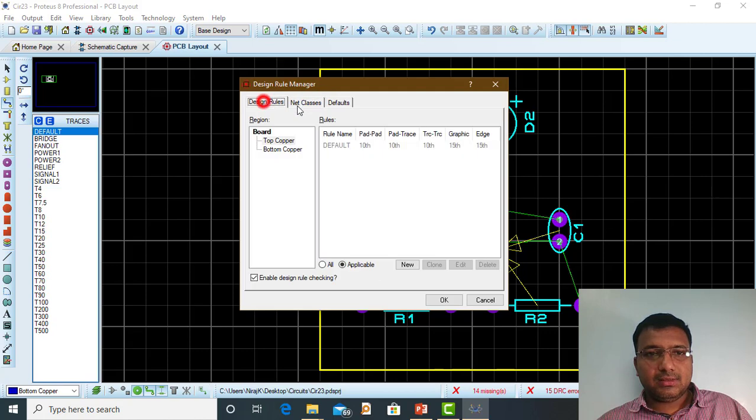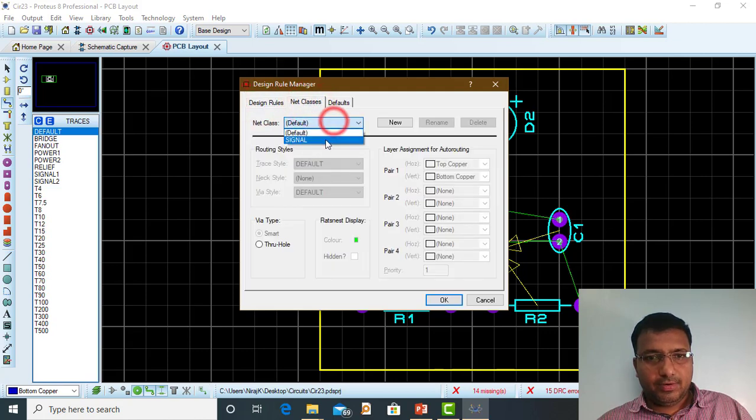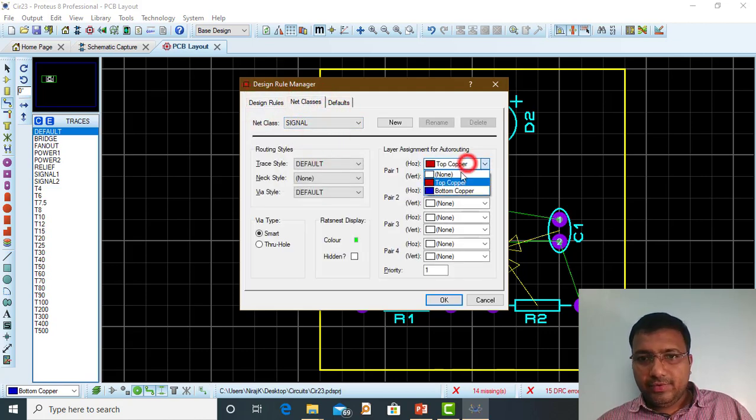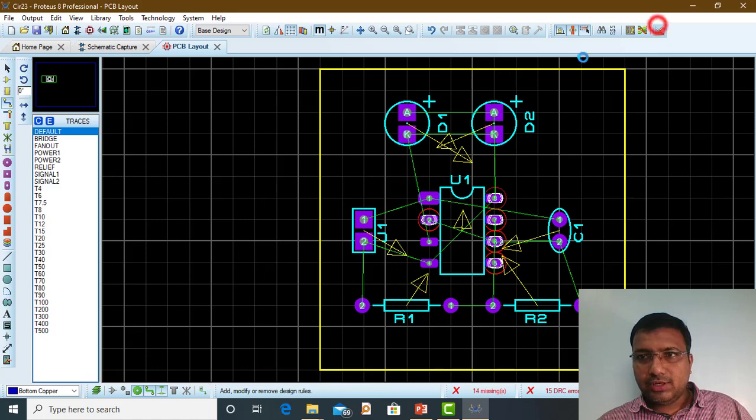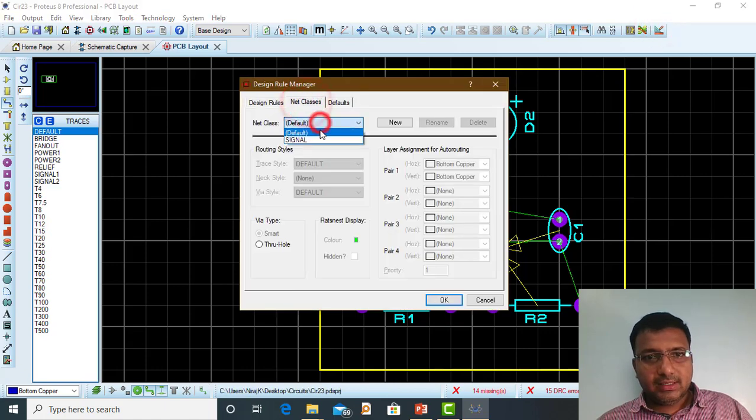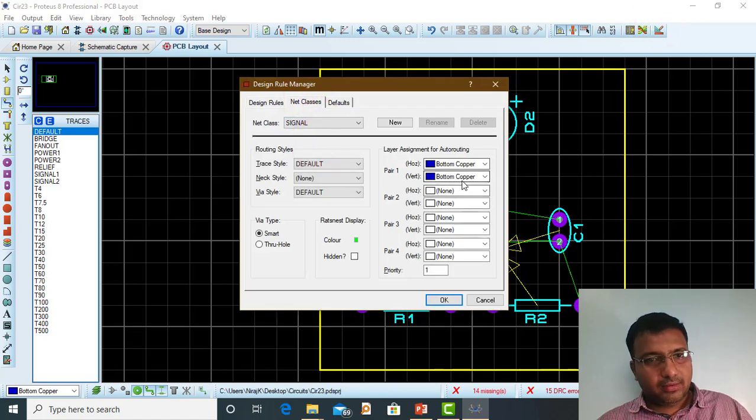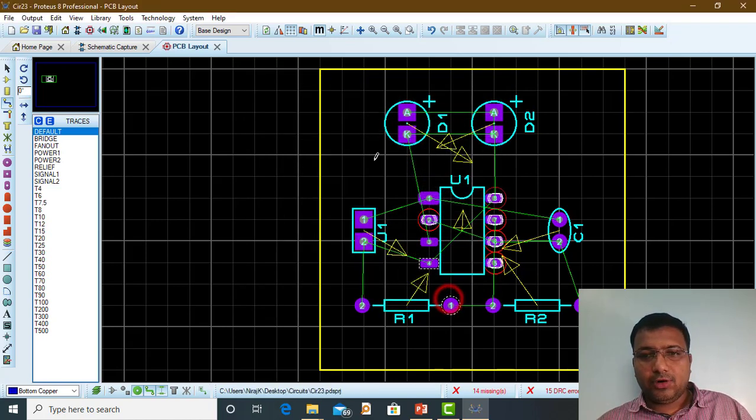Okay, net classes. For the signal, we need to select bottom copper. Click OK. Again go to design rule manager, net classes for the signal, both are bottom copper. We have done. Vertical and horizontal lines are both bottom copper.